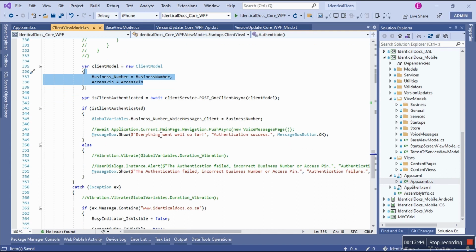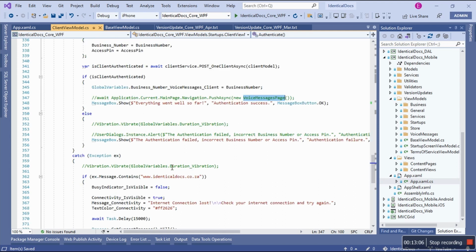The way I navigate to a voice message page is not working because this is Xamarin stuff, but I know how to navigate in WPF, I just haven't gotten to this portion yet. And when it comes to user dialogues, I cannot use the alerts because they're not compatible.